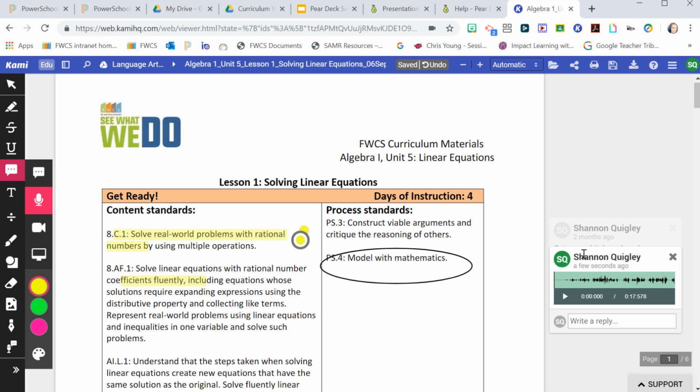This is also great for those learners who maybe can't read. You could read the directions and put them in here, so when kids come in, they could just play the instructions, or they could play your feedback. So thinking outside that traditional box of how we're going to give kids information.